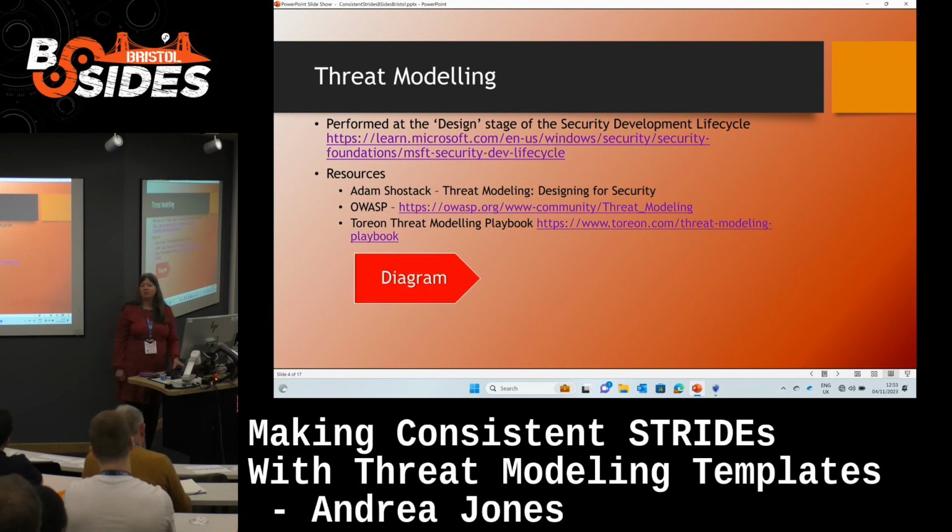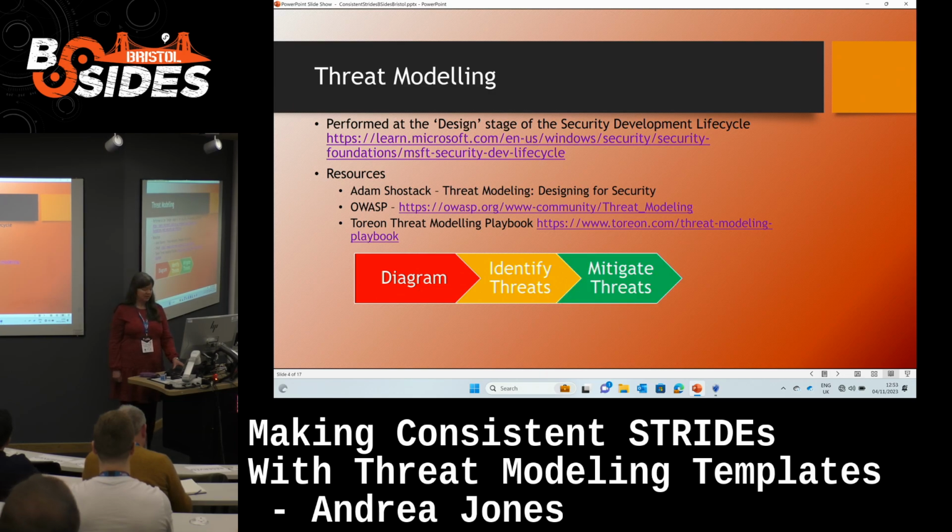So we start off in threat modelling with a diagram. Show what there is that we're building. The process then goes on to identifying threats, mitigating the threats, and validation. And often this is represented as a circle, and some threat modelling frameworks throw in a fifth element as well. But the whole idea is that you don't stop at the validation, because you go back again.